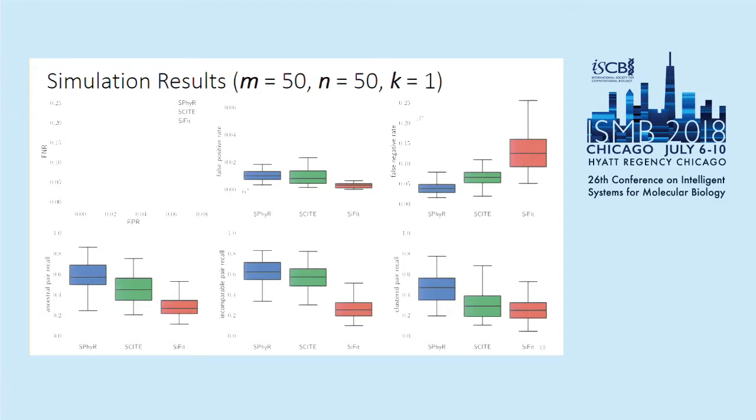So what you can see is that SPhyR outperforms the other methods in terms of all 3 measures. So in summary, what this means is that SPhyR is able to reconstruct the simulated tree due to the dollar model, and also, importantly, due to the clustering that it uses internally. This clustering is not done as a pre-processing step, it's done as part of the method. So it's a joint clustering and tree inference method.